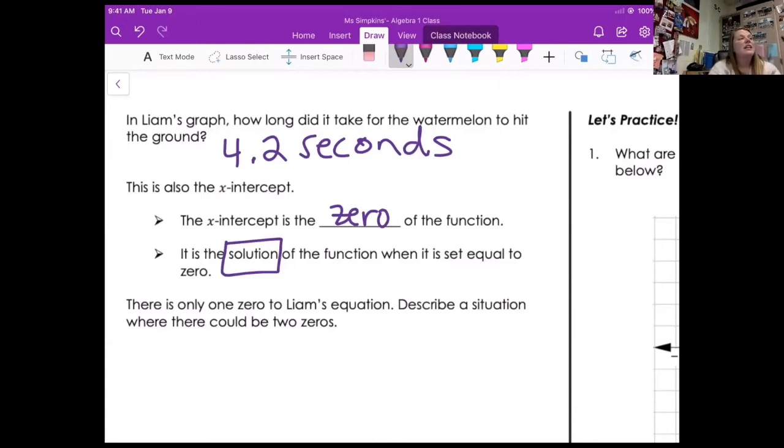Actually, you're not far off, Zion, but kind of what I was telling Renee, with a Ferris wheel, your distance above the ground is going to change multiple times. You're going to be close to the ground, then above the ground, then close to the ground. So it's going to create a different graph than a parabola.